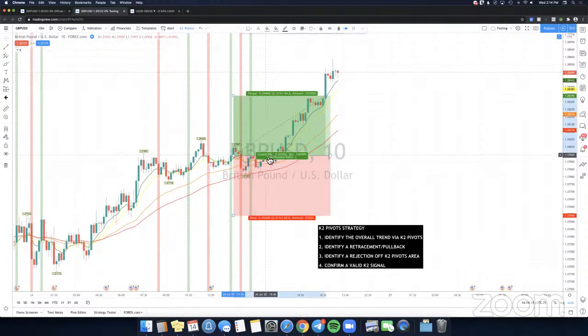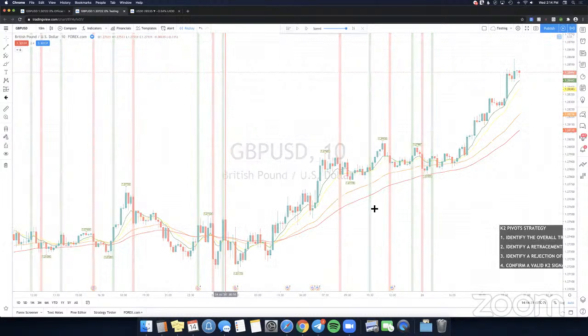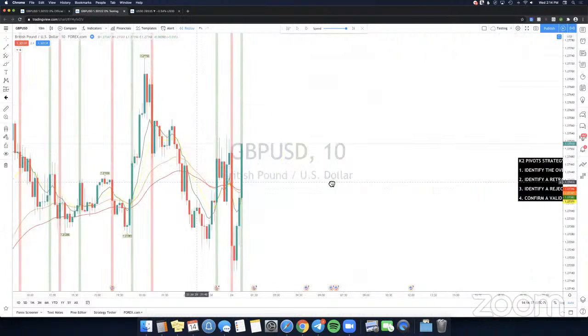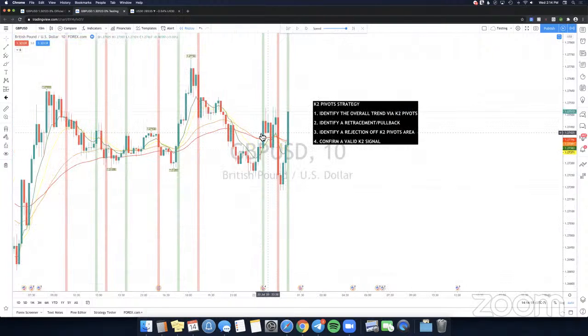Yeah, well, look right here. If you were looking at this right here, we wouldn't have taken this because it doesn't fit the requirements, right? I think this is what you meant, like if it pulls back below the pivots, so the retrace comes way down here, right? But this would be the buy signal. This wouldn't be valid because there's no clear uptrend. You can see that they're crossed over and there's no clear uptrend. Right here, there's a clear uptrend.